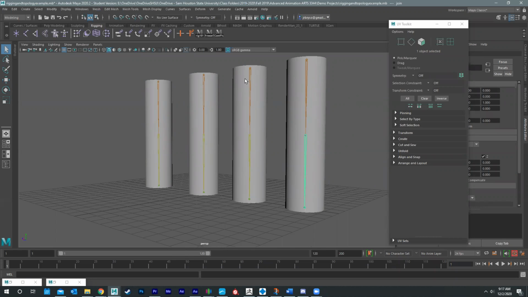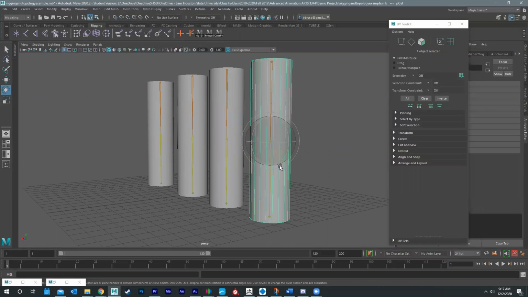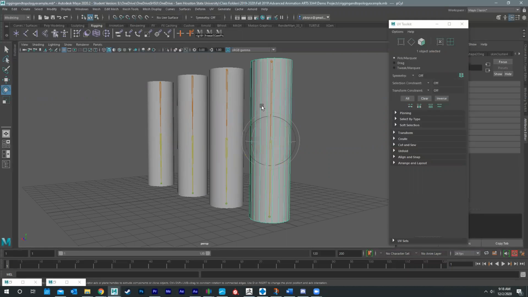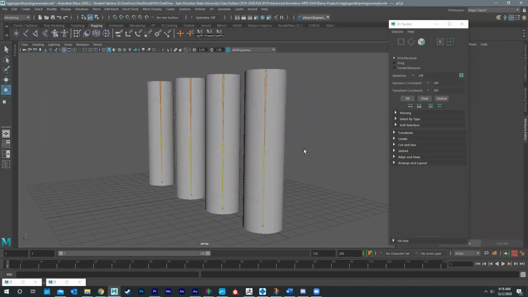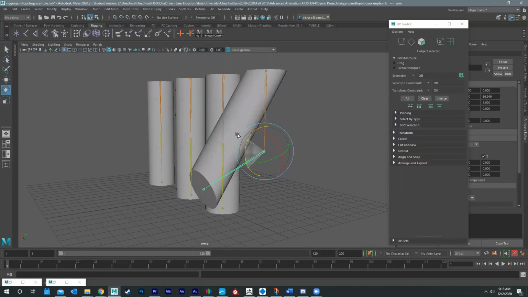So I have three joints put into each one of these cylinders, and let's see what happens when I bend the joint. Now the joint and the mesh have been skinned together, so there is a connection between the two. Now, if we look at this one again, it has no divisions going up and down. So if I just take this elbow joint and bend it, you'll see what happens.